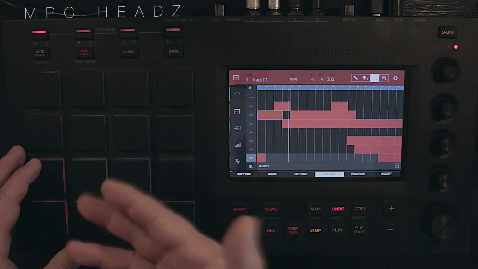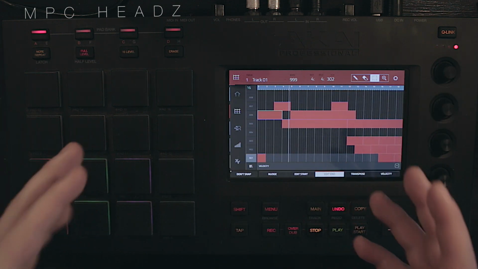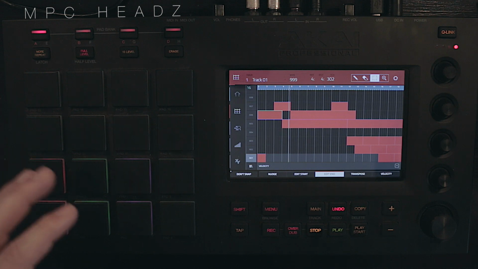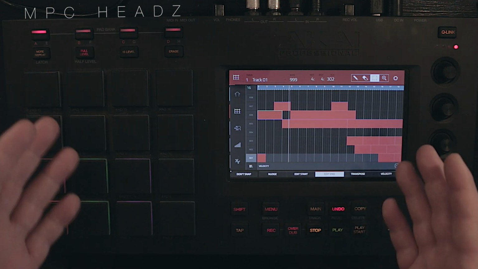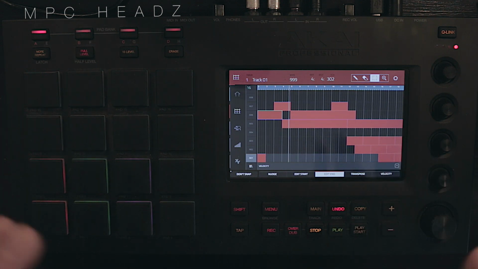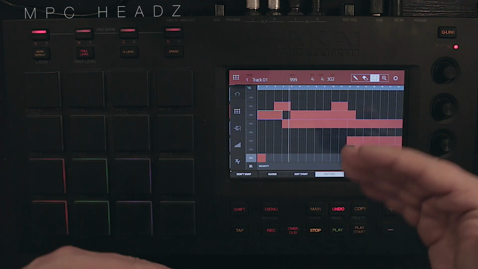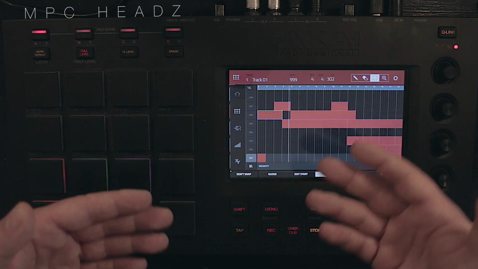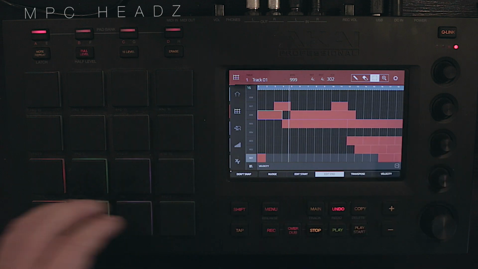And once you play the whole thing again, it doesn't play the mutes that you created. So that's a thing that I think it should really be worked on. That's it. But apart from that, it's really good because now you know how it functions and you can go ahead and actually build your live set this way.